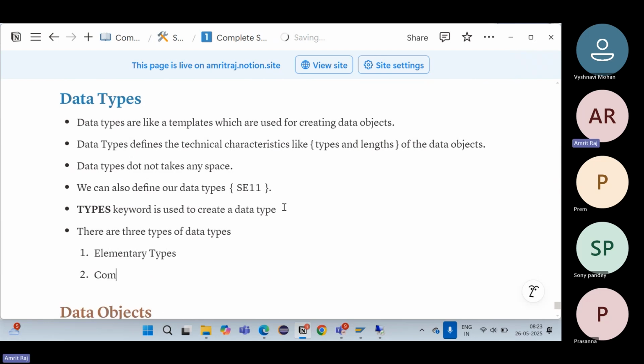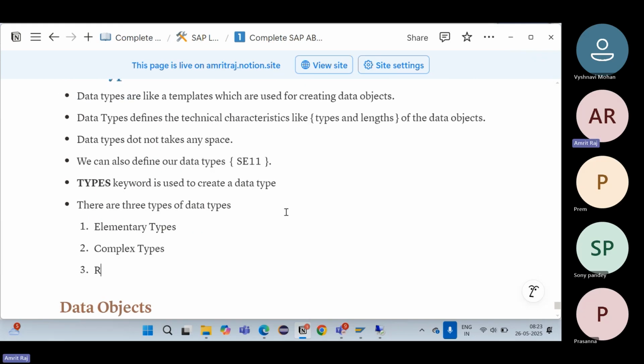Second one is complex types. And the third one is reference types. Elementary, complex, and reference. Three types are there.